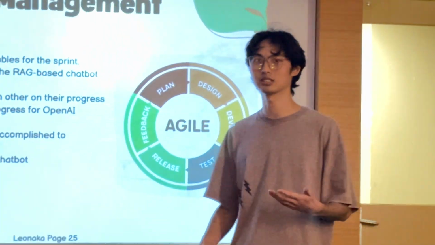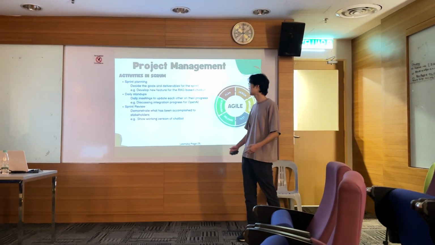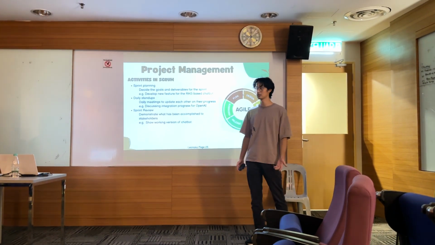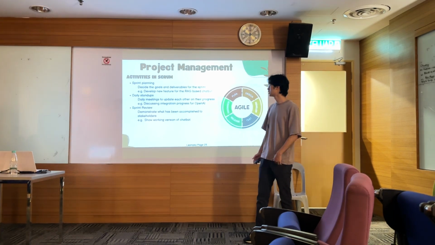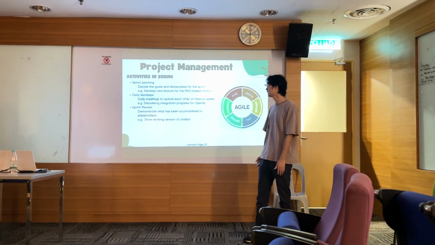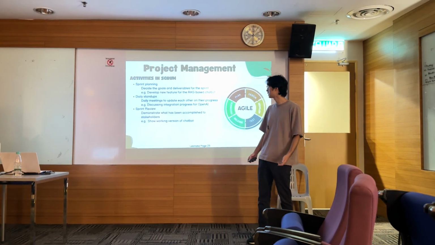Another activity is daily stand-ups, which involve daily meetings to update each other about the progress of our tasks, for example, discussing the integration progress for OpenAI. Another activity is the sprint review, in which we demonstrate what has been accomplished to stakeholders. For example, we can show the working version of the chatbot.